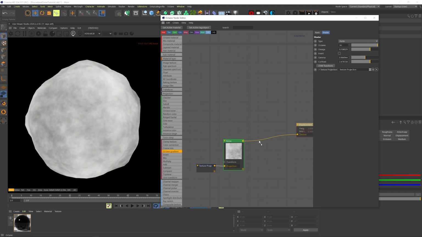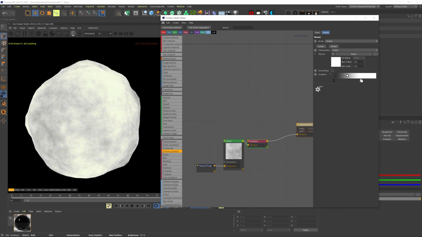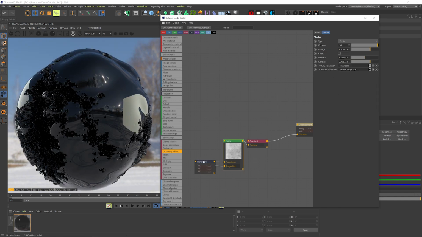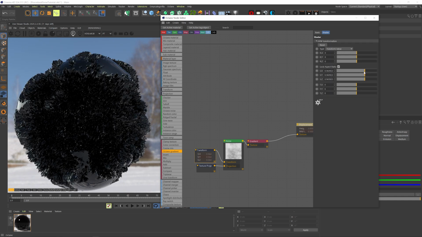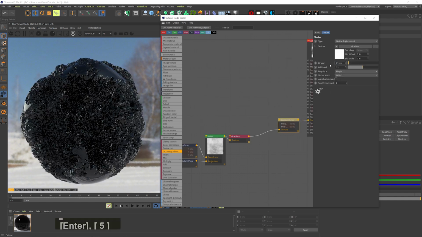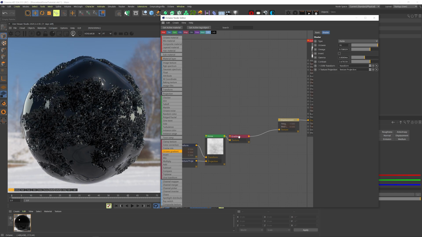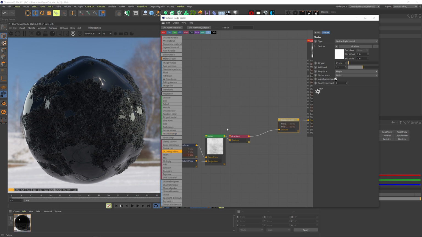Then we'll add a gradient node, make the black a bit brighter, and we want to crush the whites a little. And let's see how we look in, and just adjust the scale and the whites. Maybe bring down the displacement height a bit, up the gamma and get more black detail. And actually, let's up the subdivision level and turn on auto bump. And yeah, now you can really see all the detail coming out really cool.